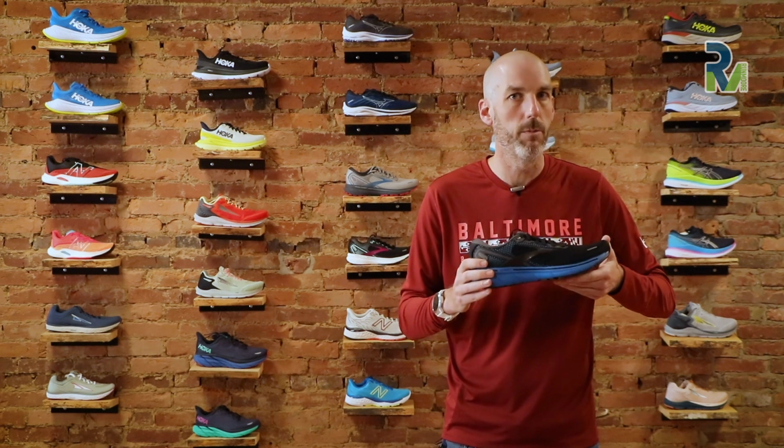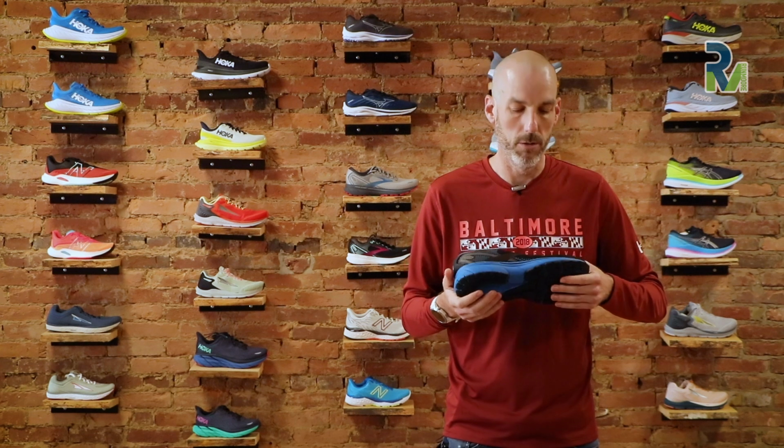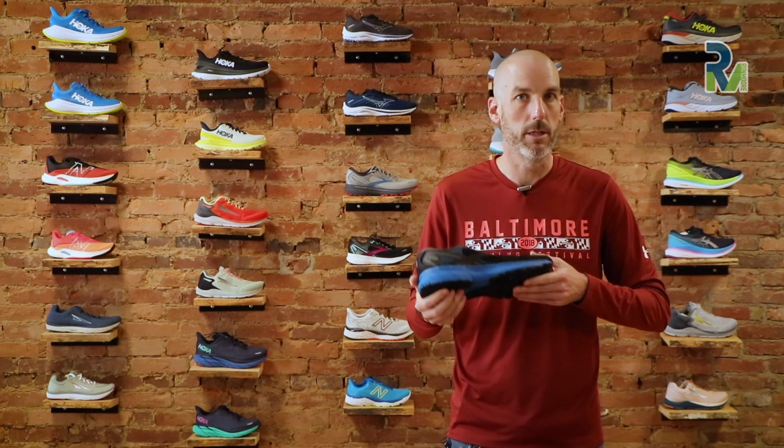I've heard rumors that in the coming years we'll see a move away from boxes. Things are becoming more brown bags, and things are going to be easier to recycle. Brooks is also going to be doing a program where they take old shoes and donate them to charity and use the rubber for other opportunities. So we're seeing a lot of brands take that initiative, and Brooks right now is at the forefront of that with a carbon neutral shoe.